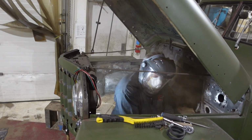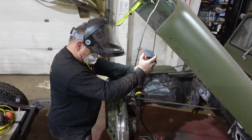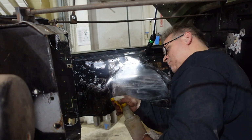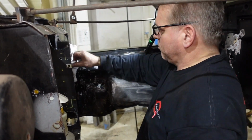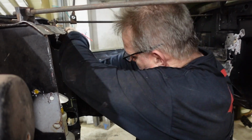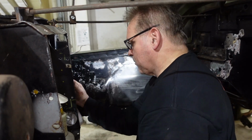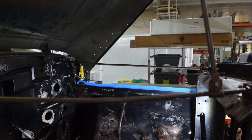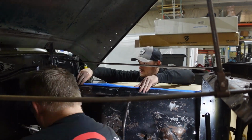Somebody has swapped a V8 in this before, and they had done a lot of body work on the engine bay. So now we're going to grind it all down and clean it up and get ready for paint. Now, if you saw in a previous episode, and I forgot to film it, but we actually cut out the inner fender tub on the passenger side on the Willys. We ended up welding just a piece of metal in there and forming it to fit the shape of the original fender. So we're getting everything masked and ready to go so we can get this thing painted.